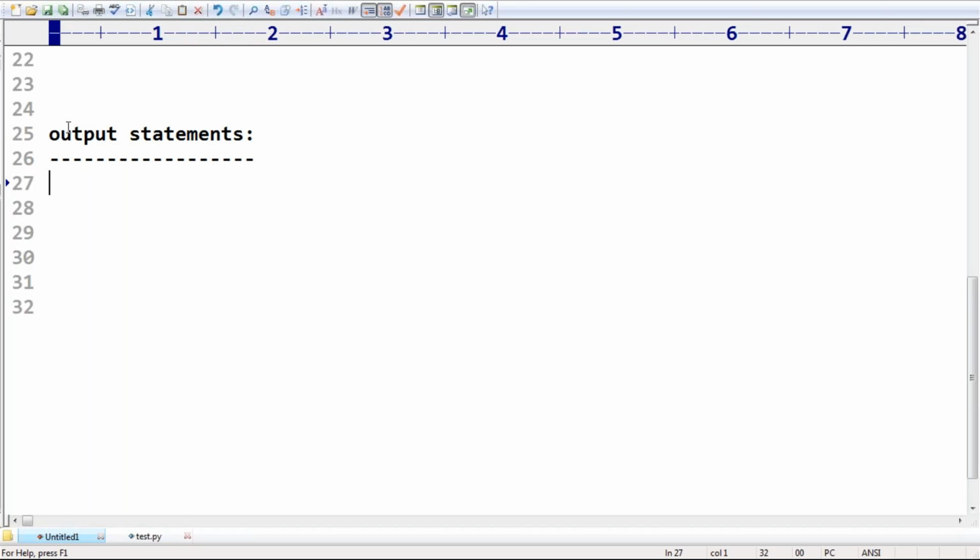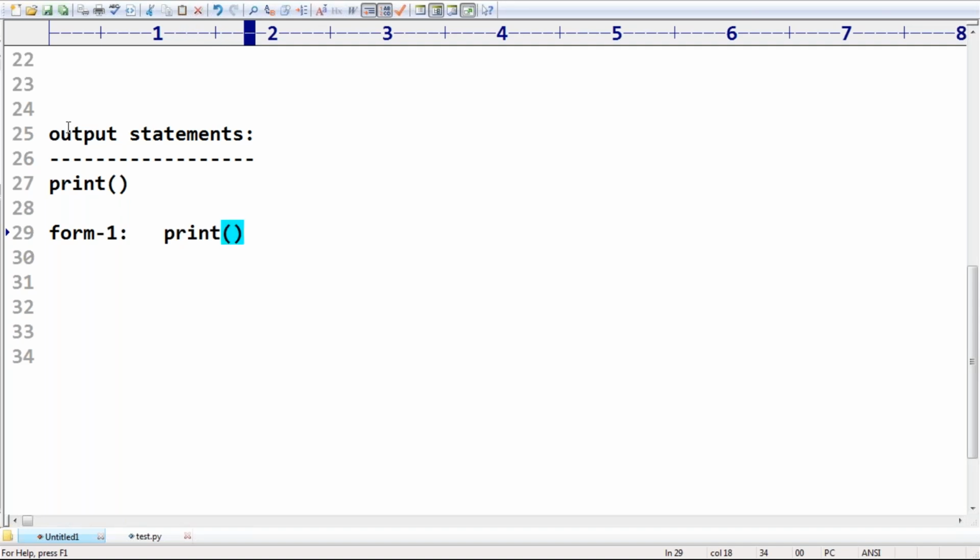Output statement. Very simple. We can use the print function to display output to the console. But multiple forms are available. Form 1. Remember that. I'm taking print without any argument.